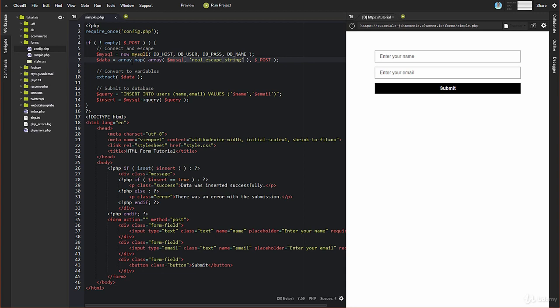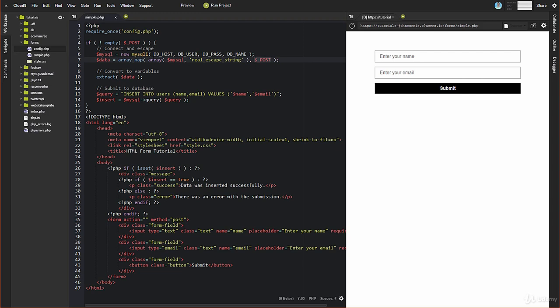So what we're going to do is run array map. Essentially, array map goes through an array and sends every element in that array to a callback function that you specify. What we're passing in for an array is our post array. Remember, we had our array that has all of the information from our form in it, so that's the array we're going to loop through.